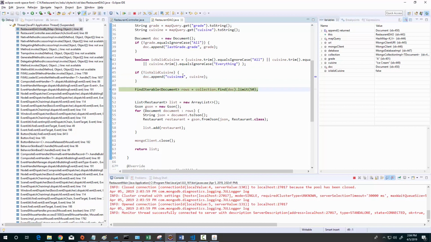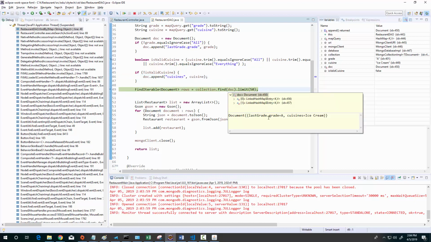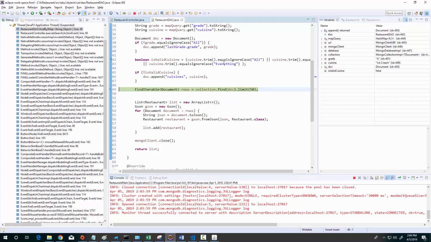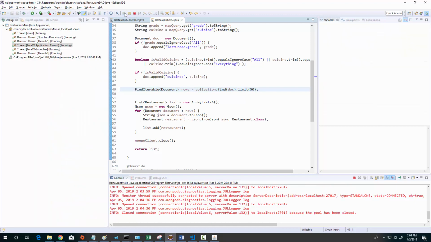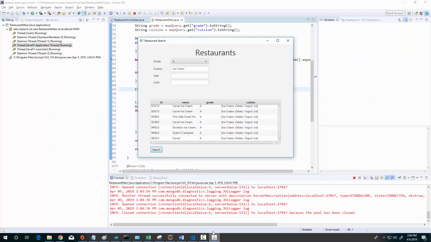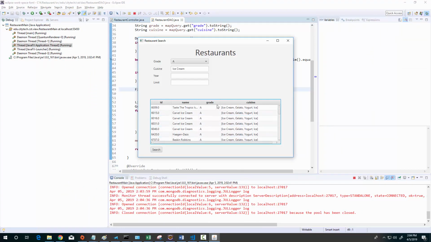Let's look at the doc now. This is saying where last grade is A and cuisines is ice cream. Let's resume. And there goes the ice cream. So now we've got this working with two criterias. With that, good luck and good coding.